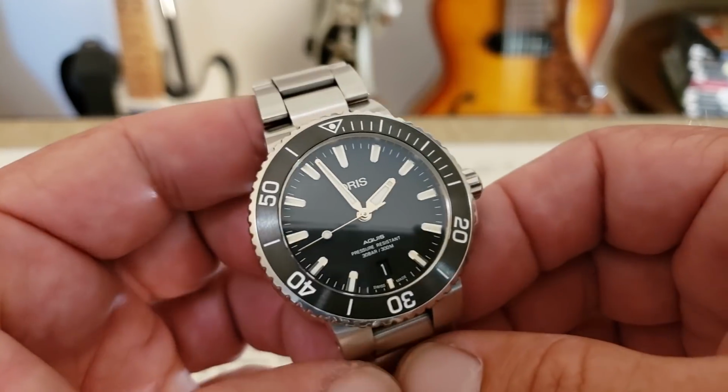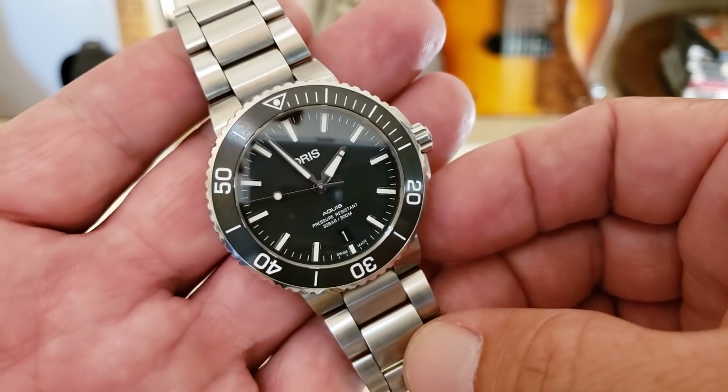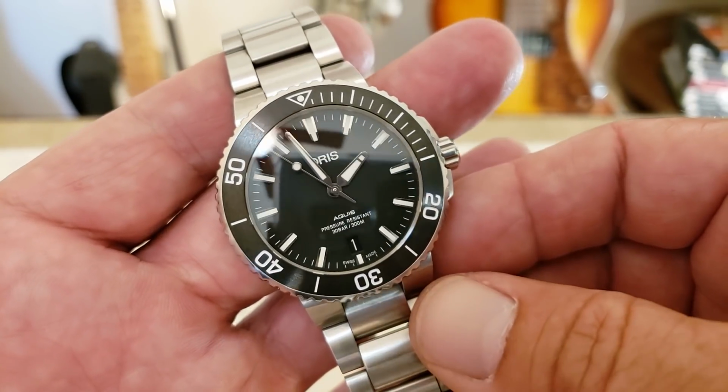All right, hey guys, OFD checking in here on a Mother's Day Sunday morning, and today we're going to be taking a look at the Oris Aquis Diver, this one being the 39.5 millimeter version. A real neat watch in the Oris lineup.